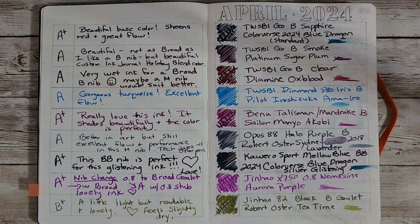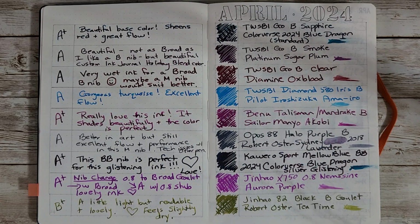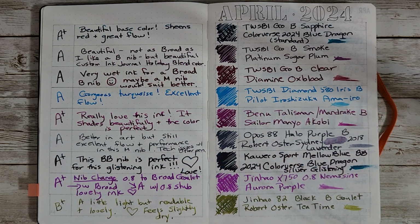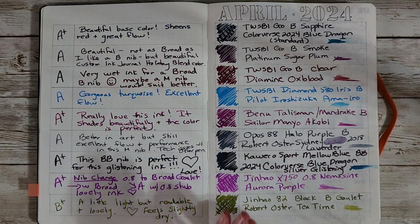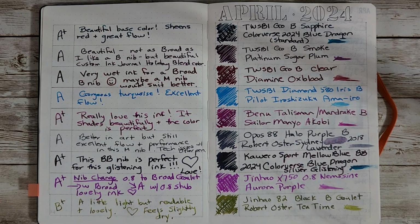Hello, welcome pen friends. Welcome to my progress report for April 2024, where I'll take you through my bullet journal and show you how these pens and inks did together so far. We're right at April 15th as I'm filming this, 2024, and I ended up with 9 pens inked up. It's been going wonderfully, but I did a few changes. I did one complete pen change, and then I did a nib change.